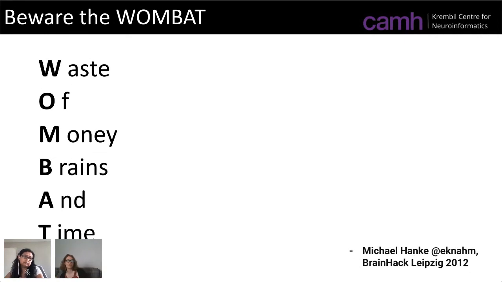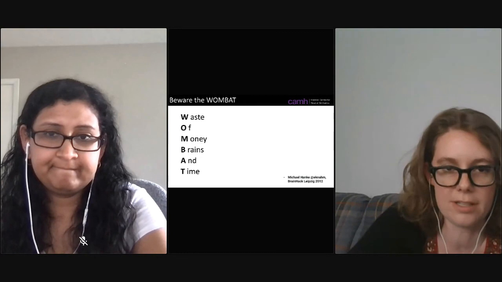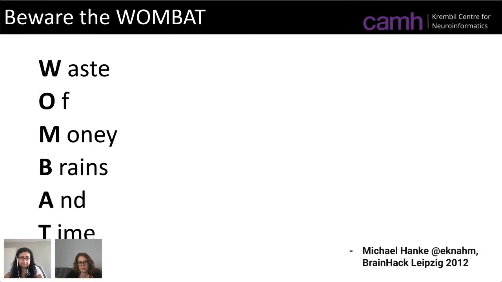Okay, this is my other moment: beware the wombat. This is a quote that I heard at BrainHack in Leipzig, and it stuck with me ever since. So WOMBAT stands for waste of money, brains, and time. And the WOMBAT occurs when we reinvent the wheel as scientists.